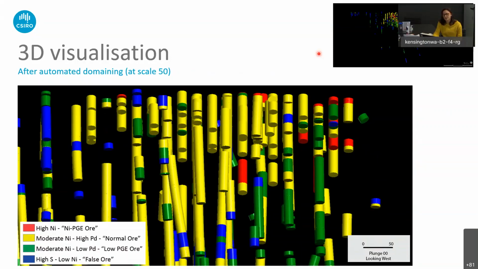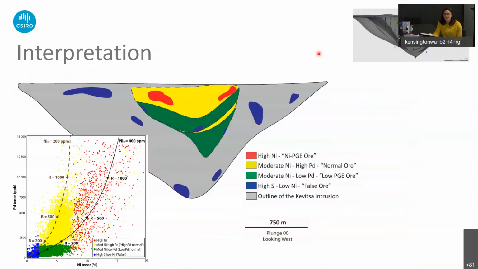And just a little bit on the geological interpretation of that. This is a little model of how the ore types were distributed within the intrusion. What we realized is that you had a shallow inward dipping of the layering of the sulfide composition, and you had an increase of the tenors from outside of the intrusion up towards the top and the center of the intrusion. So you go from false ore, which is basically just sulfur that's probably been assimilated from the country rocks, and you create a bit of sulfides, and then you increase the tenors in nickel and palladium as you go up to these really high PGE, high nickel ores.